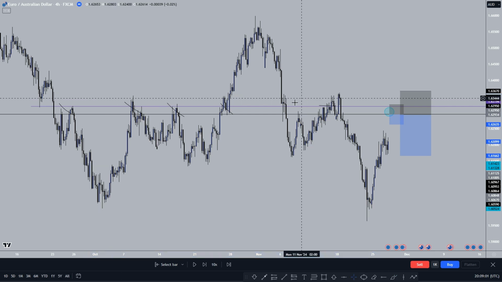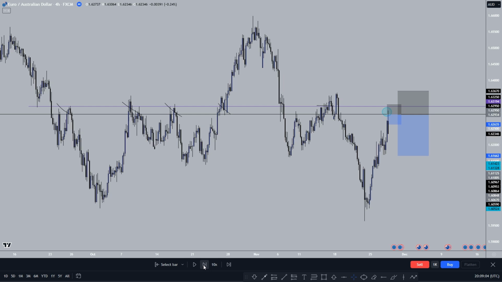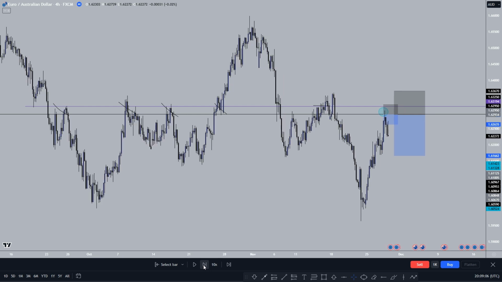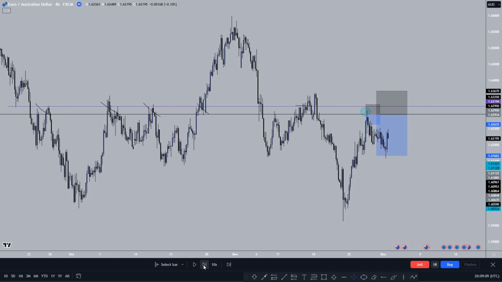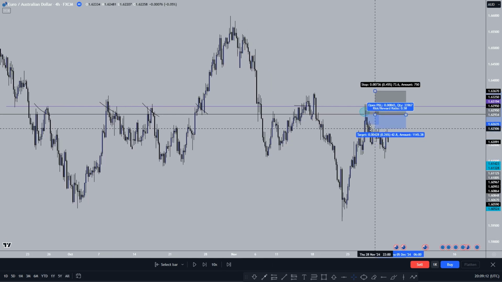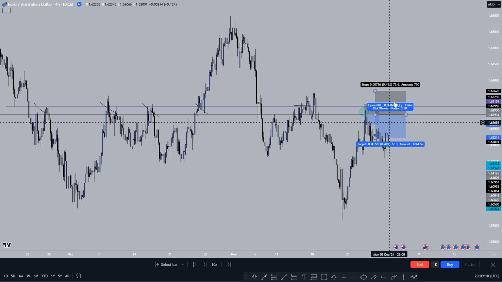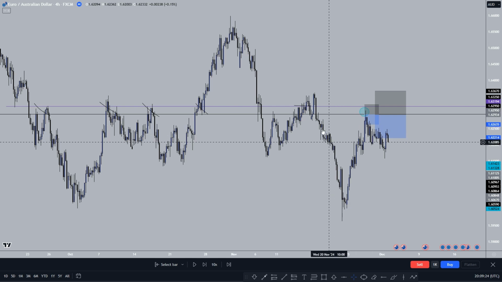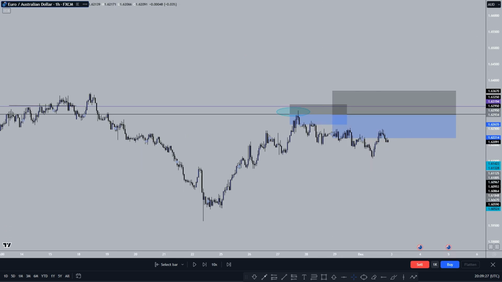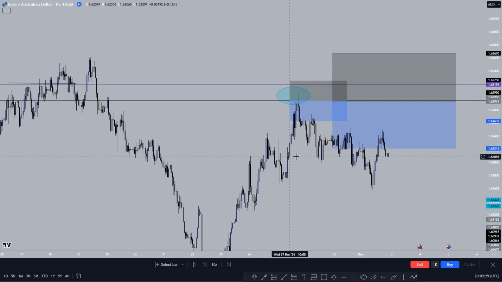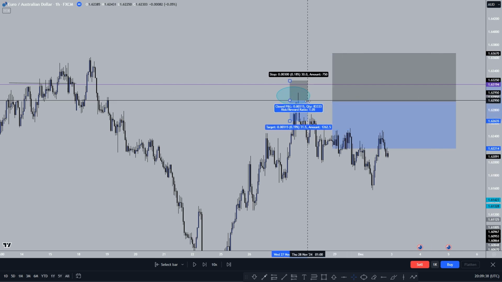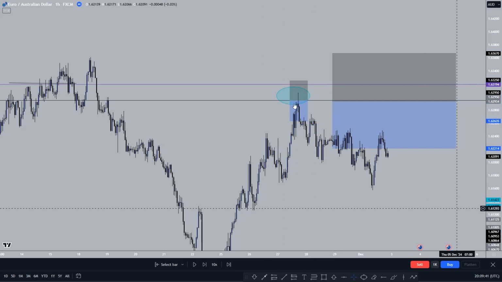So let's see what happens with the trade. The trade comes into the area and tags you in, and then as you can see there, it ended up doing that. And you see it melted off. Absolutely fine. So this is an example of if you were to try and target one-to-one on this more subjective stop loss, you are waiting for 72 pips for price to be hit. With my statistical, mechanical stop loss, I hit TP within an hour or so on this trade, and it was easy as that. So that's something to keep in mind. I was in the trade a lot less time, and also I got the same risk to reward.